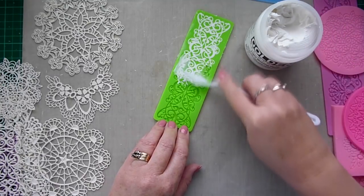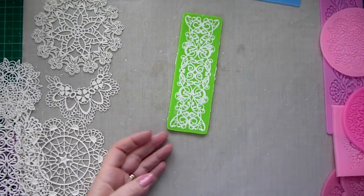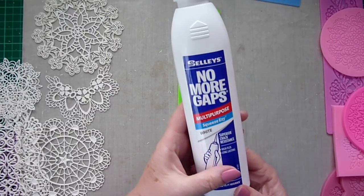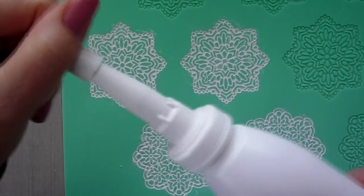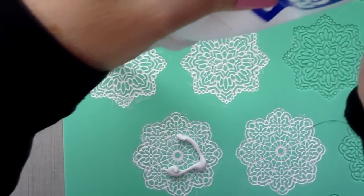Once you've finished spreading the molding paste onto your mold, you need to put it aside for around 24 hours. Some dry quicker than that, but to get it really dry right from underneath, you really need to leave it 24 hours. Sally's No More Gaps is available here in New Zealand in hardware stores, but apparently Colleen from 47CMC said in America you can get a product called DAP Alex Fast Dry which works very similarly — it's caulking over there. Don't get a silicone-only filler though — it needs to be mainly acrylic-based, as silicone on a silicone mold is going to stick and you'll never get it out.